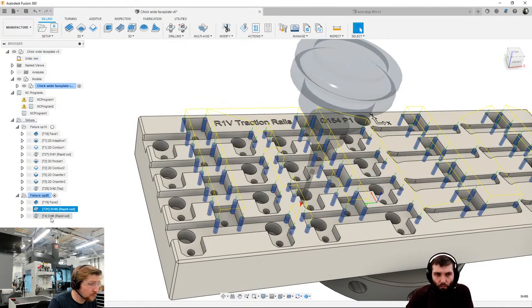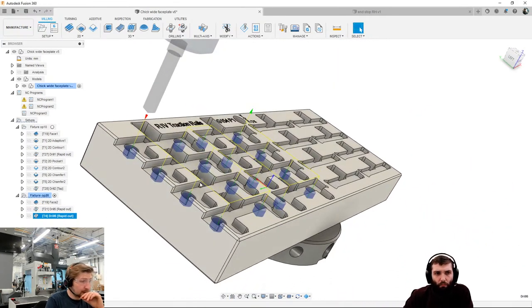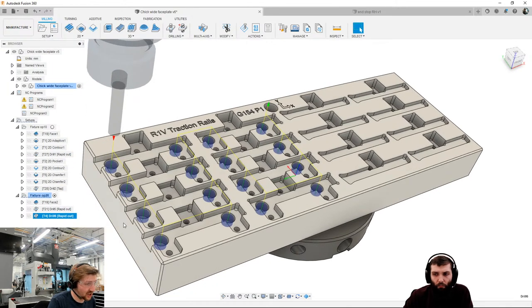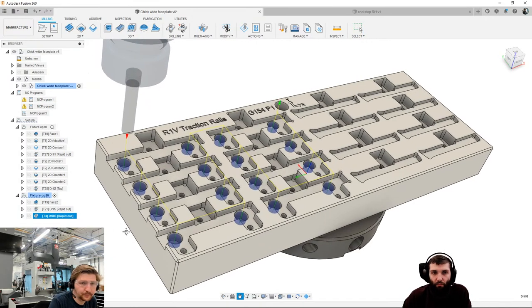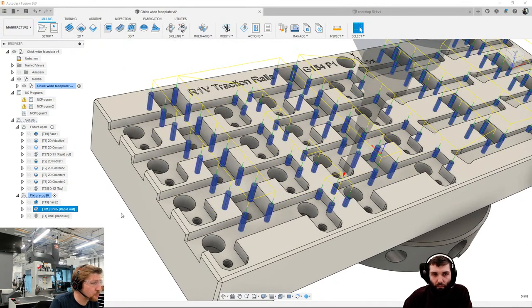Similar to before, on these holes, I've chosen to drill them all the way out from the top down. These are okay because I can enter from the side here, but on these pockets, I can't enter from the side, so I need a pre-drill position to go down into and then move out from.